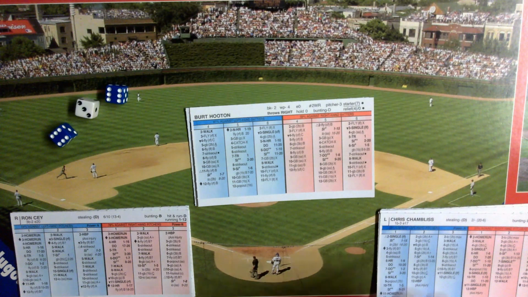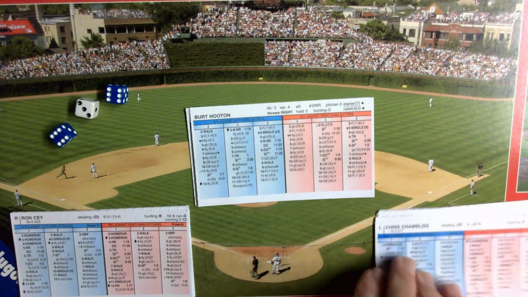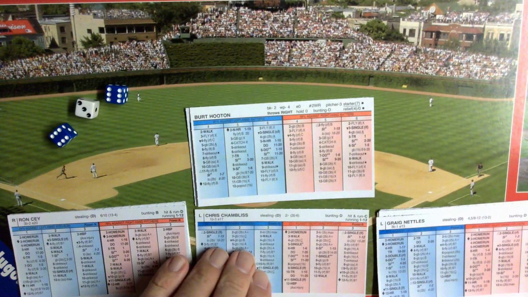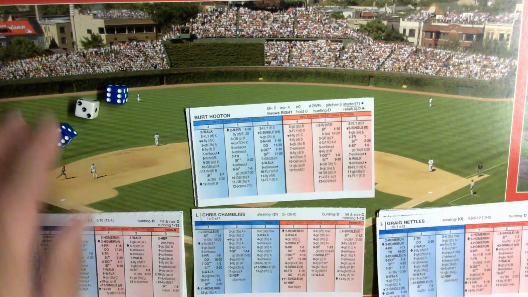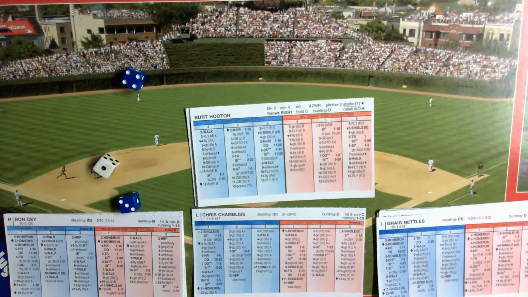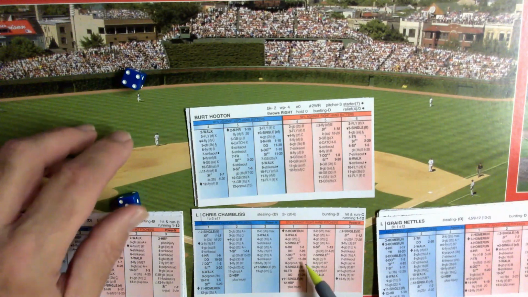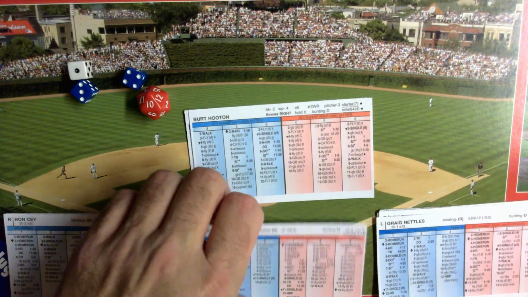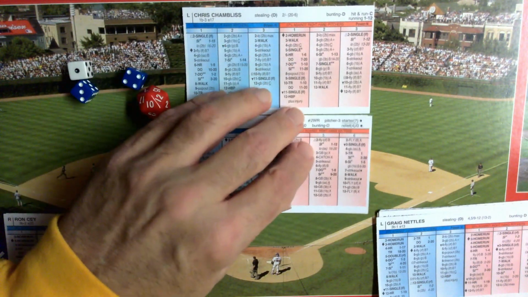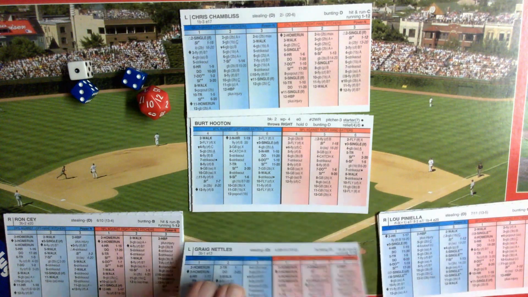First baseman Chris Chambliss is up next. Chambliss is batting .313 with a stolen base, a couple doubles. It's a 1 and a 7 against a right-handed pitcher. That's a double, 1 to 10, a single, 11 to 20. And that's a double. So Chambliss gets a 1-out double. Puts a Yankees base runner in scoring position for the 3rd baseman, Greg Nettles.